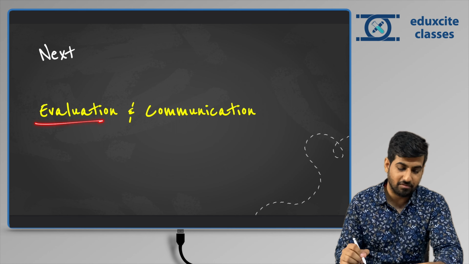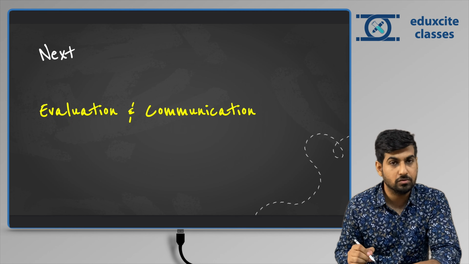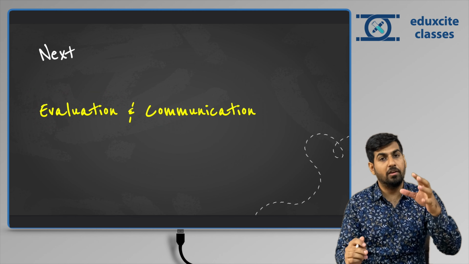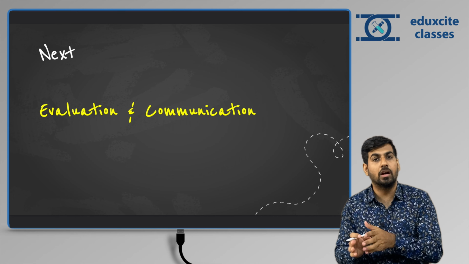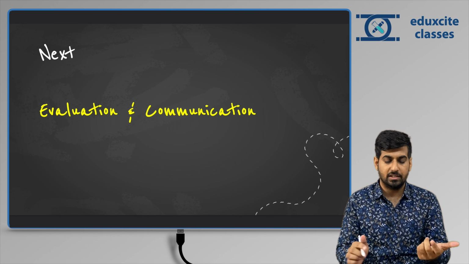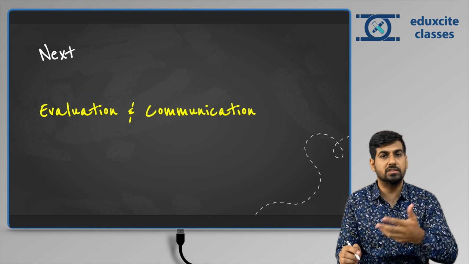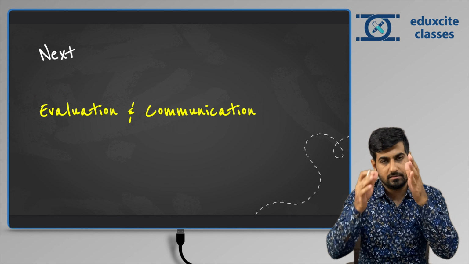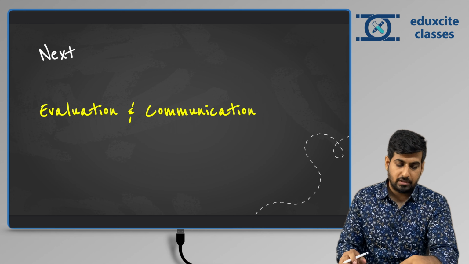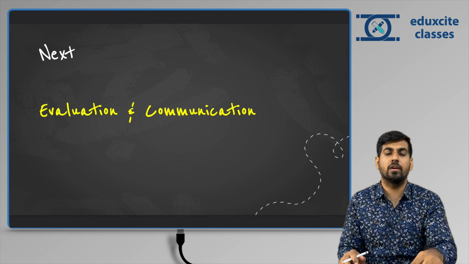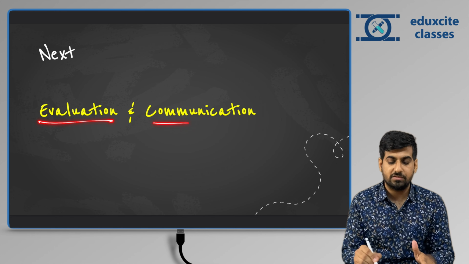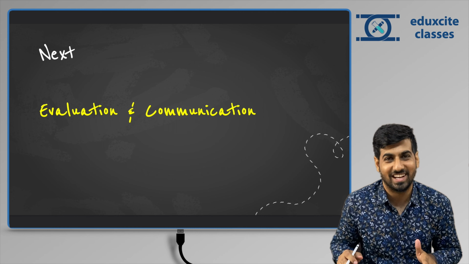In the next video, we will discuss the last 2 criteria, evaluation and communication. And believe me, if you have followed all these steps till now, then the evaluation and communication will be very easy for you to answer. Specifically, the evaluation and communication is just a follow up of your physics IA. Thank you for being with me, and I hope you have learnt a lot about your physics IA. Continue and watch the next video to complete your physics IA. Thank you.